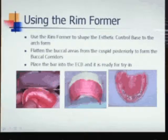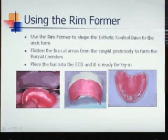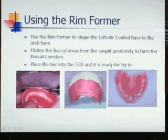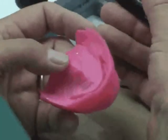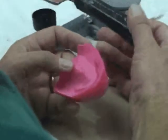Use the rim former to shape the aesthetic control base to the arch form. Flatten the buccal areas from the cuspid posterior to form the buccal corridors. Place the bar into the ECB and it is ready for a try-in. We have a rim former that we warm up, and we're going to use this for shaping the aesthetic control base. It needs to be nice and hot.